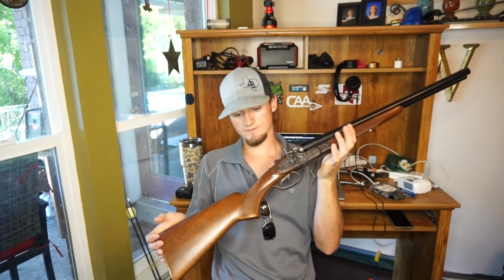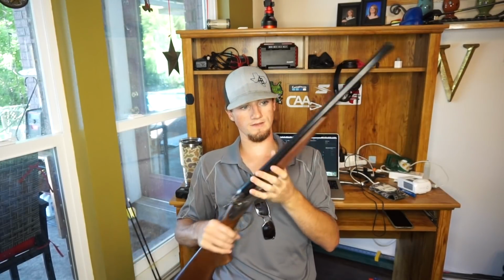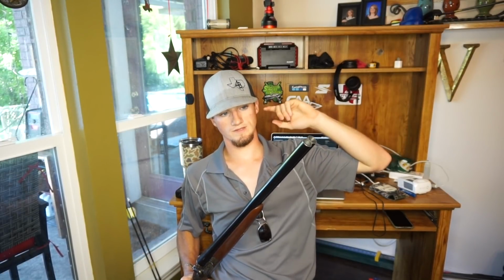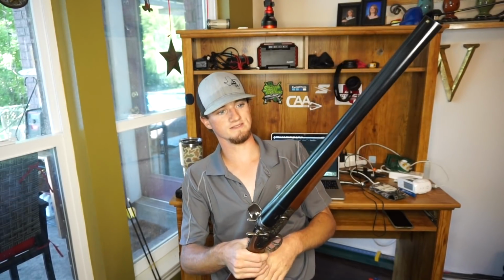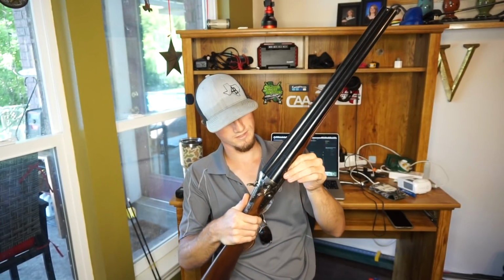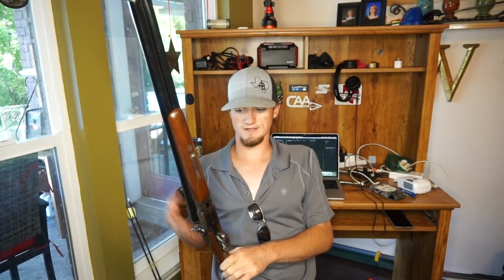But the one that Willie and I were using, or that he was using actually, I think it's a little bit longer stock, and I know the barrels are quite a bit longer, but I don't know how much longer they are. I don't even know what this is. I think this is probably like a 16 or 18 inch barrel. I couldn't tell you. But anyways, I just wanted to pull this one out to show you guys and just kind of give you an idea of what was going on. So now that we have our bases covered, you guys know kind of what's going on. Let's shift over into the cleaning portion of this video.